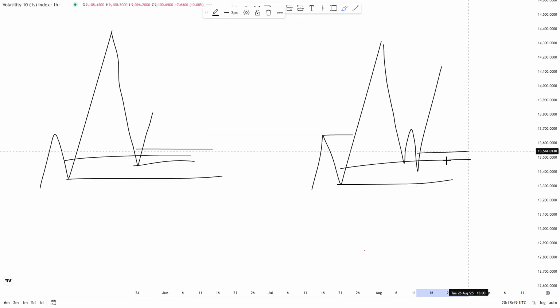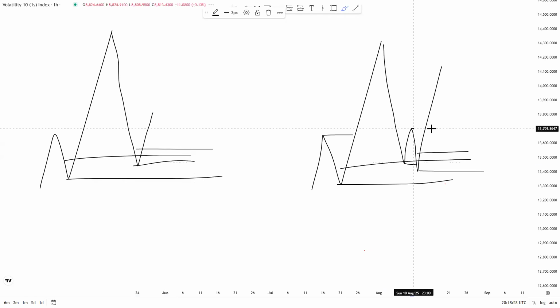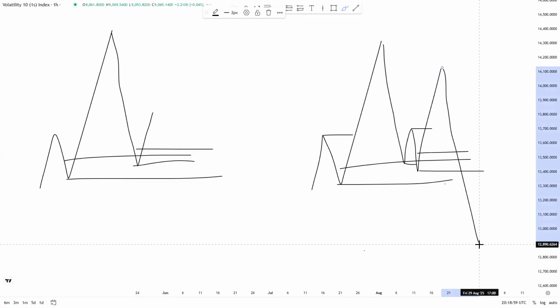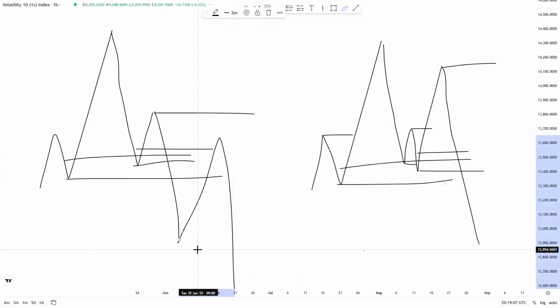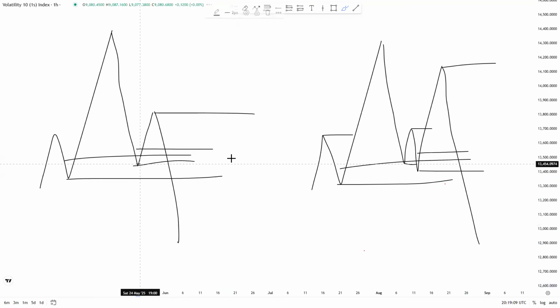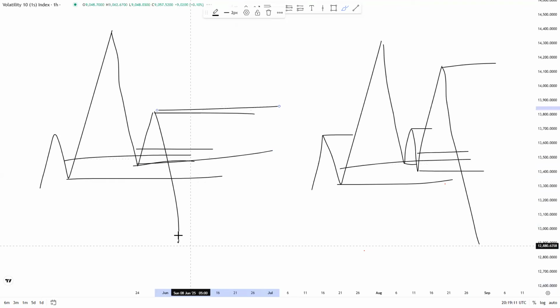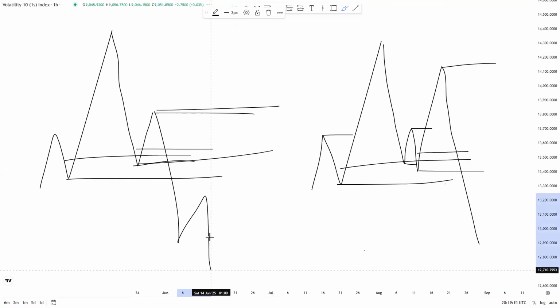You'll be more confident to buy it here because price has swept and broken. You say this is a valid low, and price now comes and takes you out. You don't need to panic. This one takes out like this. It's not like this cannot work, this can work. But with this, take note of what I'm saying. With this, you have to be patient and wait for an inducement.